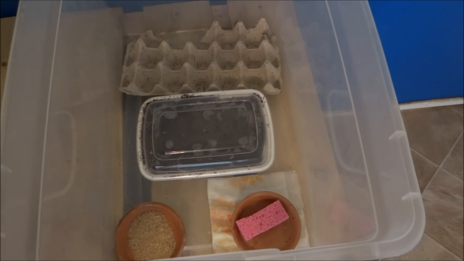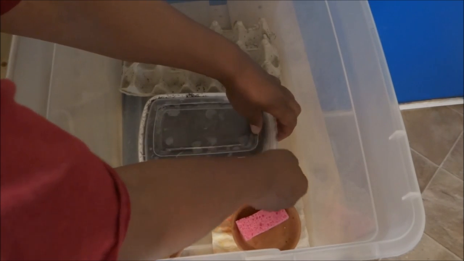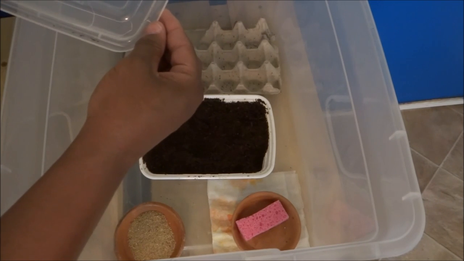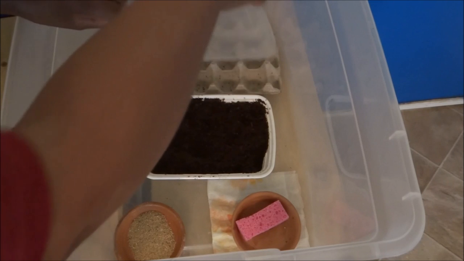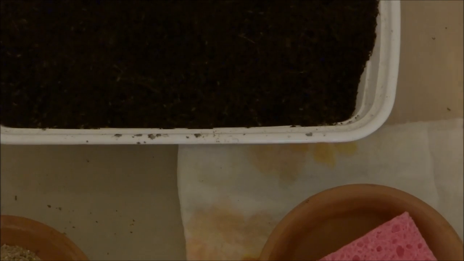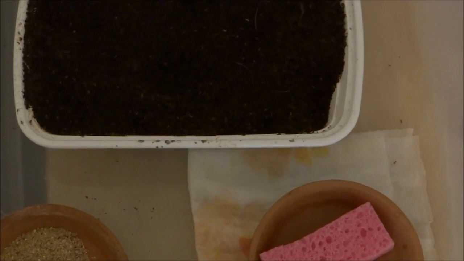The thing about baby crickets is they can drown so easily. So it's very important not to leave even a water droplet. They will get in that thing and drown. So you have to be extra careful with the babies. So now I'm going to take this lid off, tap that out, make sure I don't have any trapped babies in here. It's hard to see them and it's hard to get them on film because they are so tiny. They're like the size of ants. They're so tiny. This is probably even pointless trying to show you guys how tiny they are. But they're in there. They're in there.